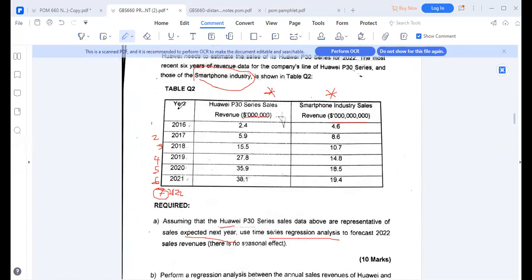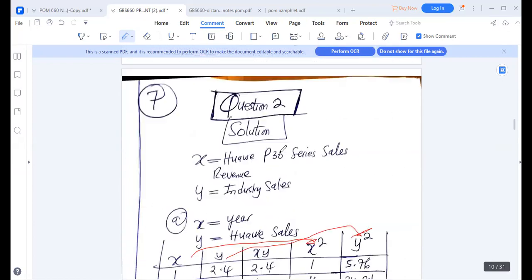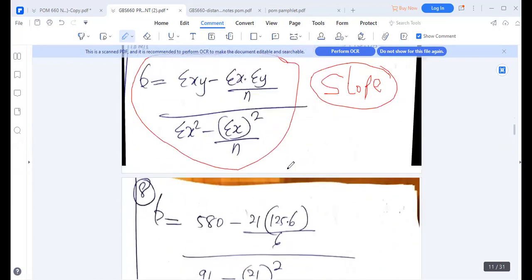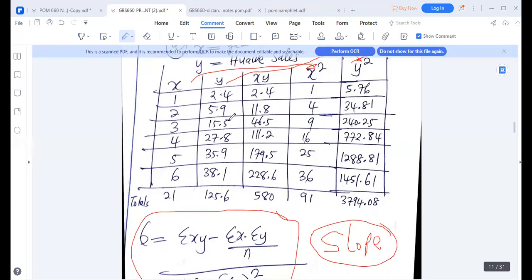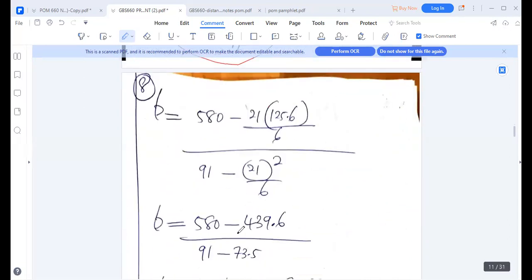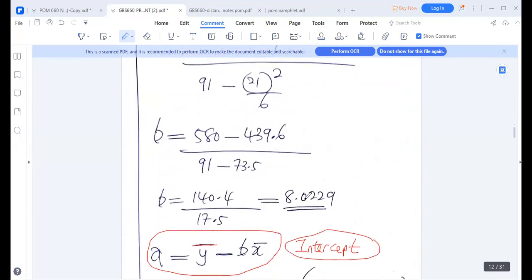Sorry to interrupt. I've got a question. I think I'm left behind when we found the alpha. Is it the X bar, the 3.5? Where did you get that one? Which one? The X bar? Okay, all right then. So let me explain where we got that one. From the regression for B, the formula is here. I'm sure this one you are okay with it, not so? That one I'm okay. Yes.